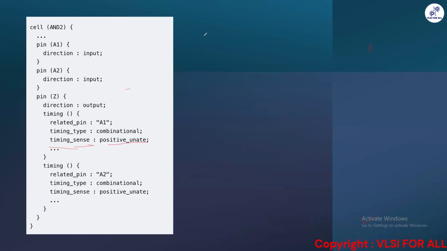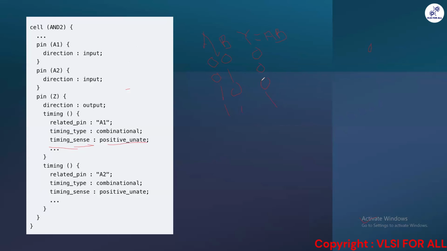Let me take a very common example: an AND gate. For the combinations 00, 01, 10, 11, what will be the output? Anyone, unmute. I'll take a water break. 0001. When any of the inputs is 0, the output is definitely going to be 0. When both inputs are 1, the output will be 1.